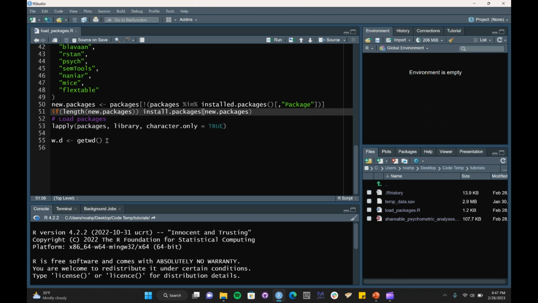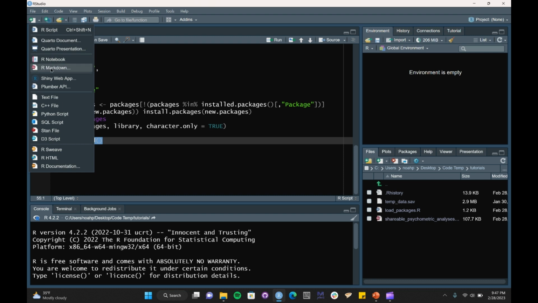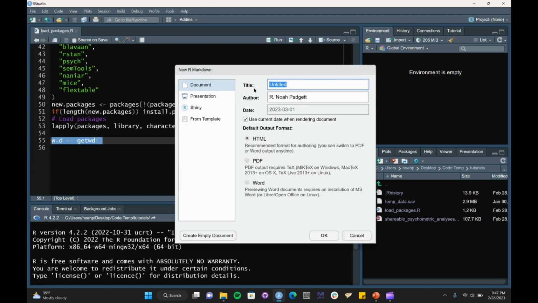The last thing, which is a little something extra that I do, is I save a little object to get my working directory in case I need it. Now, how do I use this? Typically, what I do with my colleagues is I will use markdown files to create either a Word or a PDF file. So let's just do a Word file.